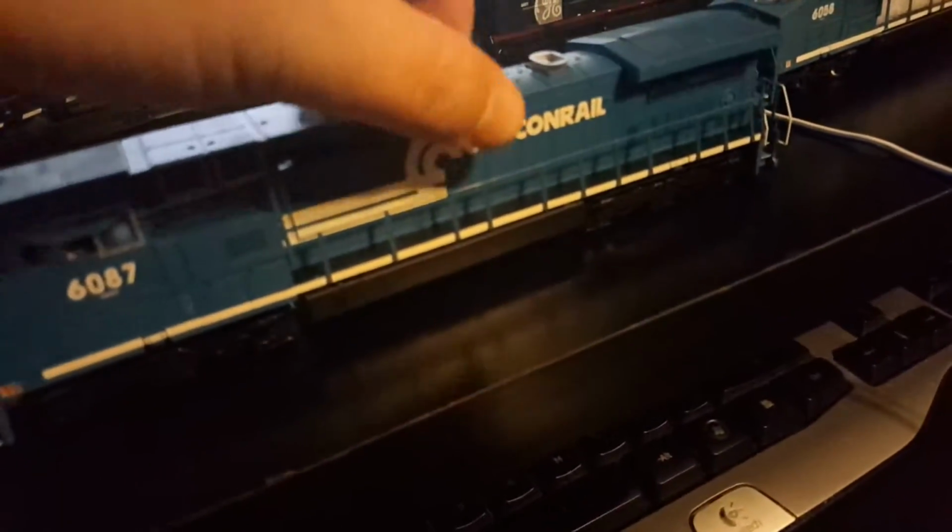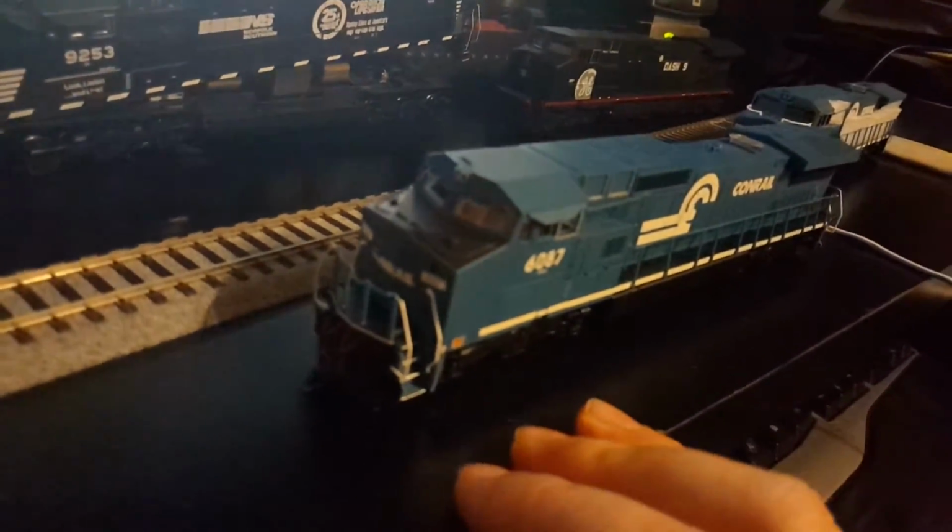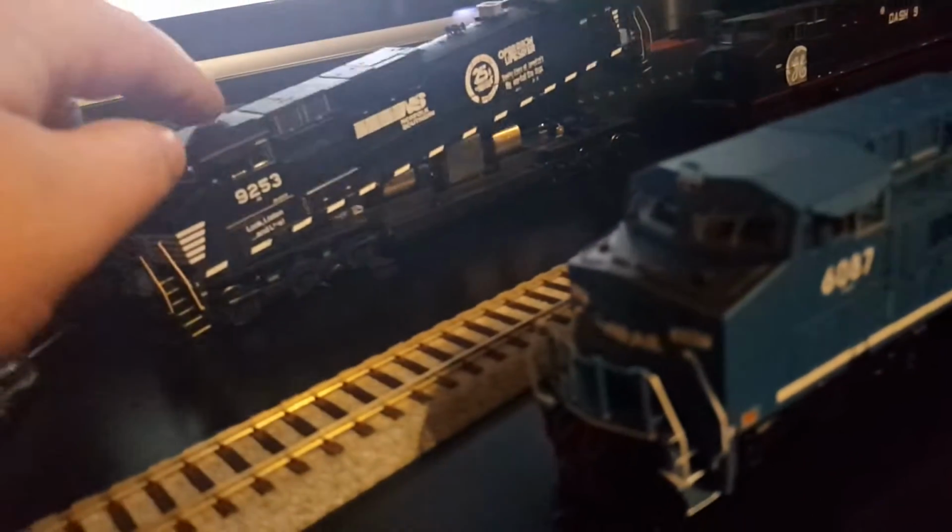So, some of the things that got better on this one, obviously there's more detail. They include the sunshades on here, better wipers, more accurate colors. And it also does have, it's kind of hard to see on here, but it actually does have the MU cables, which this does not.